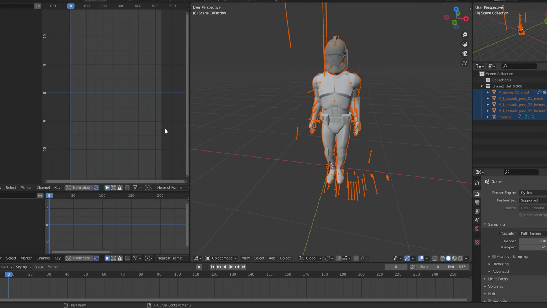Now, if I export this into an FBX file and then re-import it into a fresh Blender file, it will work. But for most of you, with the rigs that you put in, you should just be able to see the keyframes just like that. So I'm going to export it into the FBX and re-import normally. And I'll be back with a new Blender file ready to do the next step.